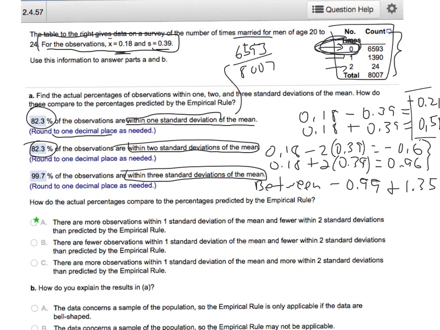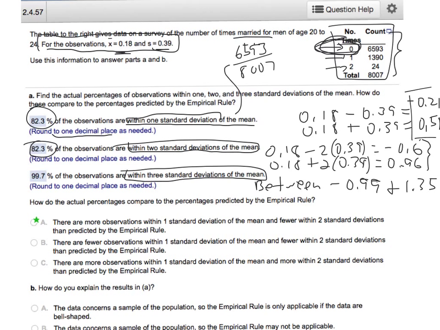So the observed values that are between negative 0.99 and 1.35 are 0 and also 1. So both of these observations are between these two numbers. And so this question is asking what percentage of the observations are between those two. So in other words, what percentage of the observations are these two. And so I'm just going to add these together. So the total number of observations that are between, I guess I should do that on my calculator.